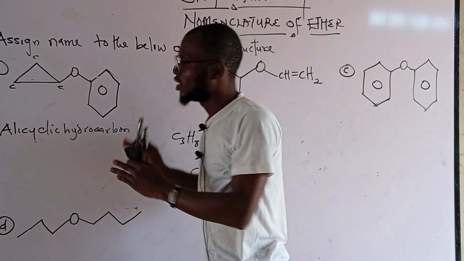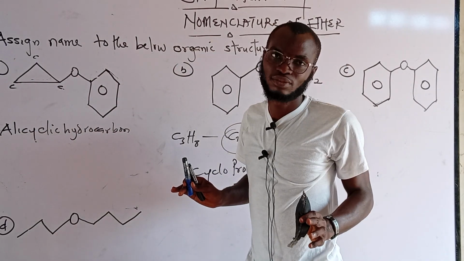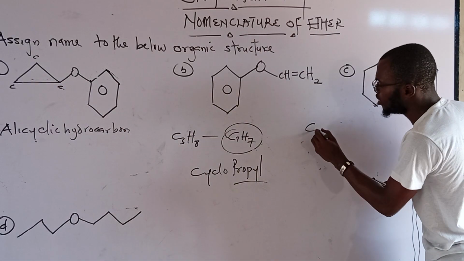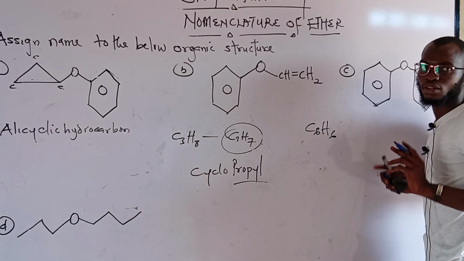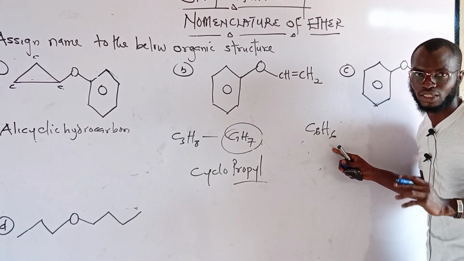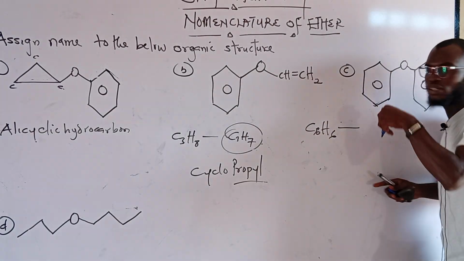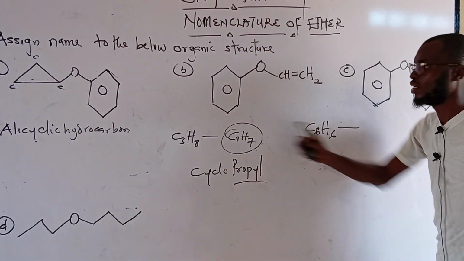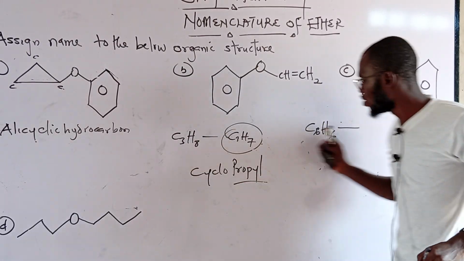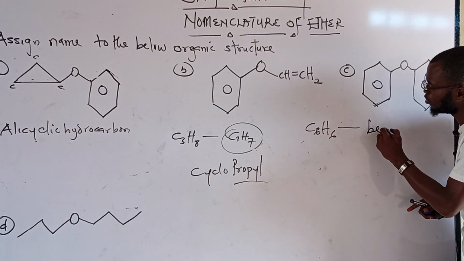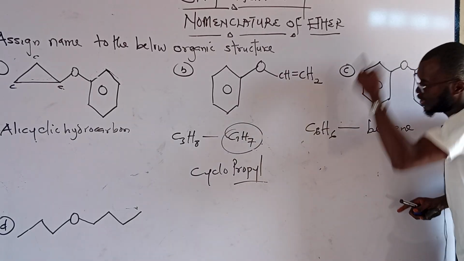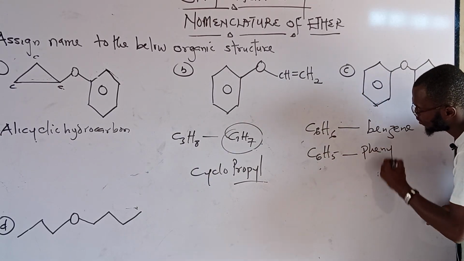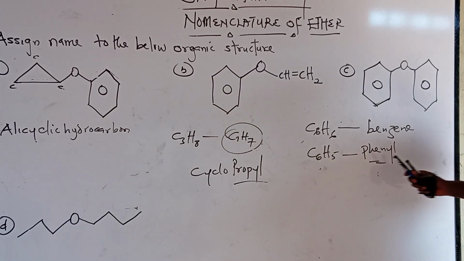Now note that I've answered this one. This is ether. Then this one, we all know that this is benzene. Are we together? So benzene is C6H6. That is the molecular formula for benzene. That means one is being removed. Once you see this stroke like this, that means one hydrogen is also being removed here. The same thing applicable to what they did here. One hydrogen that is being removed from this benzene. Then when they remove one hydrogen, it becomes C6H5. This is phenyl, anyhow you want to call it.